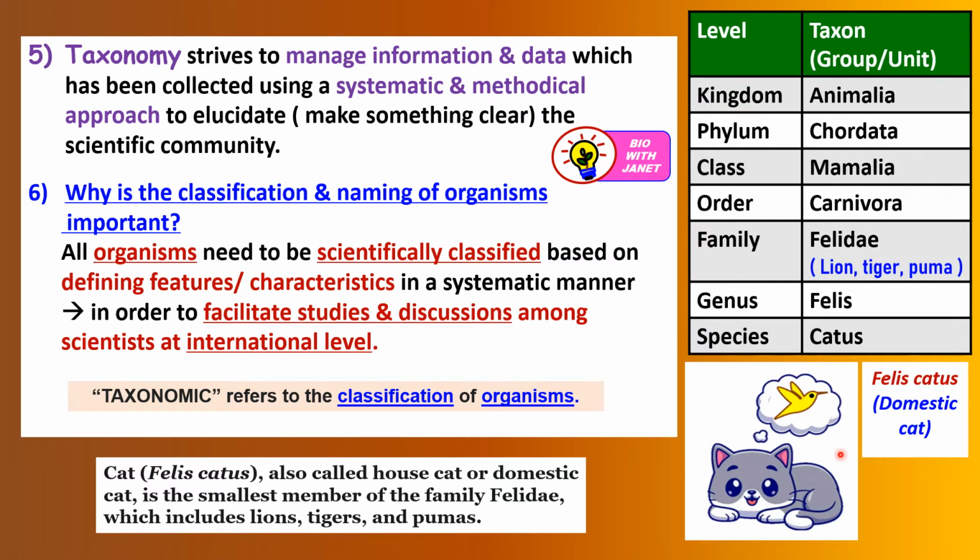So do you know that the house cat is the smallest member of the family Felidae, and it's also the domestic member, a cat that can be found in households and is able to live in homes and interact with the family.